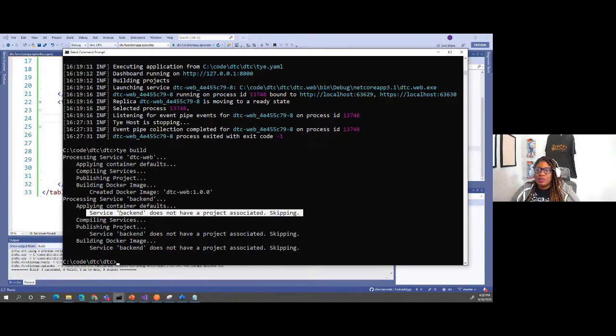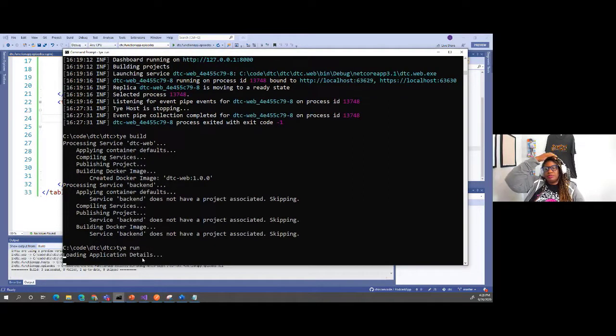So cool, it did my build. So now I'm going to just run it again. Same thing.